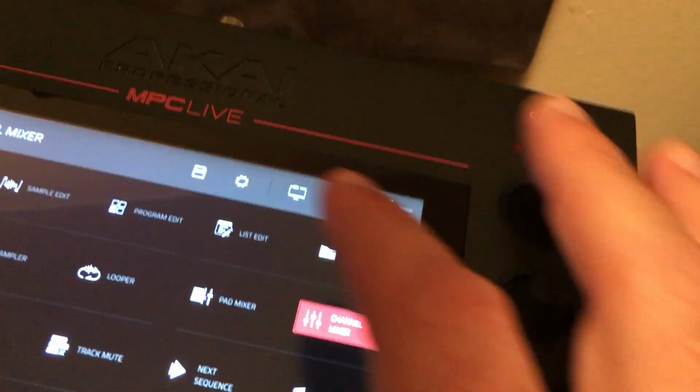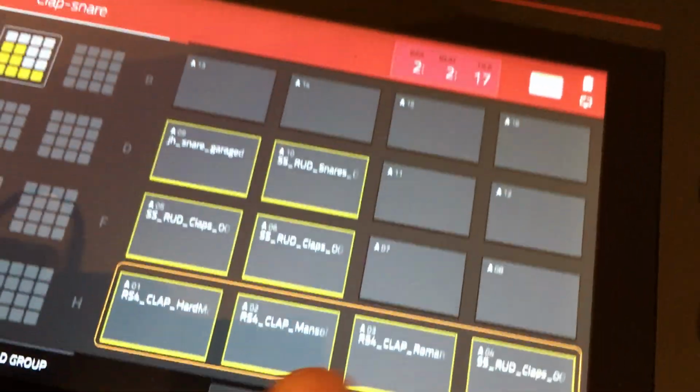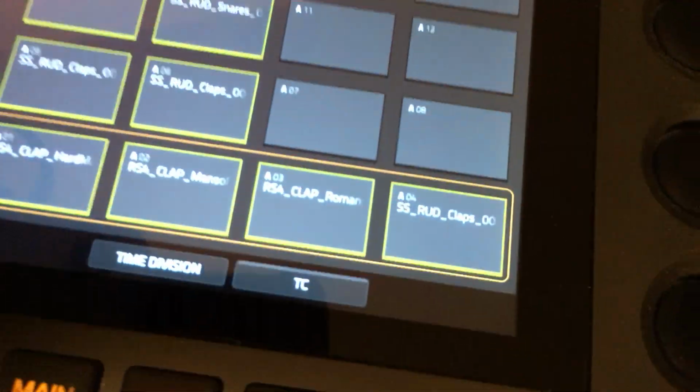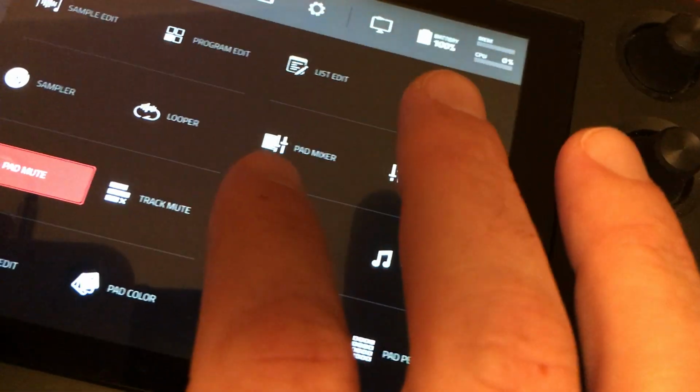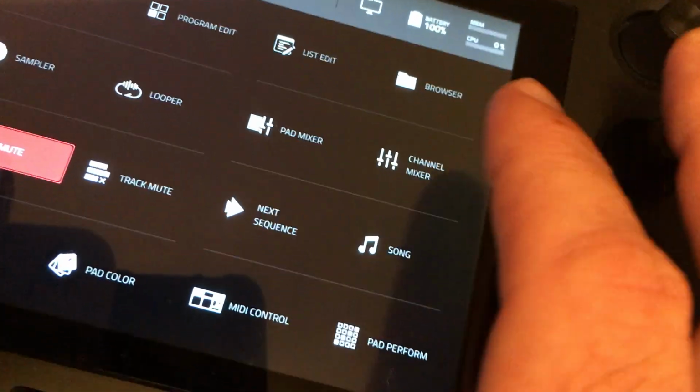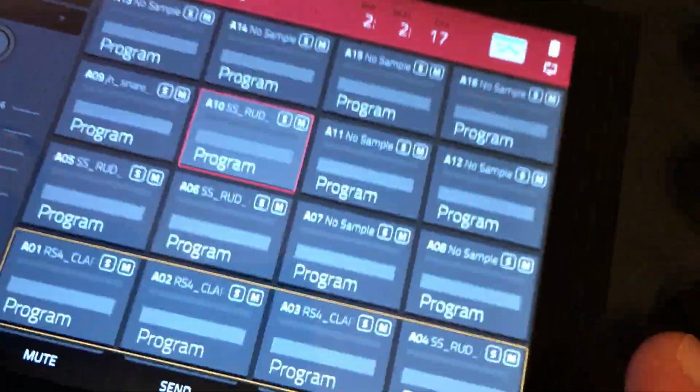So how I'm going to do that is I'm going to go into the pad mute, where before I was in track mute. Actually, let me select clap and snare, and then go to pad mute. And that wasn't pad mute, sorry. I want to go to pad mixer, not pad mute. Sorry.